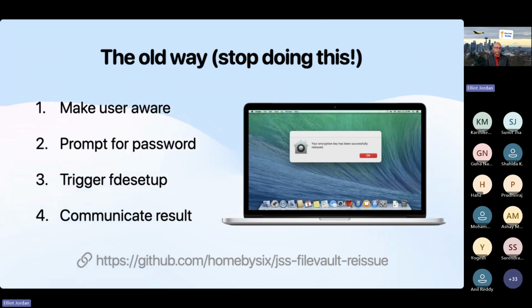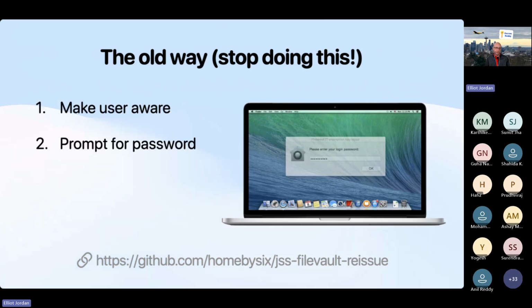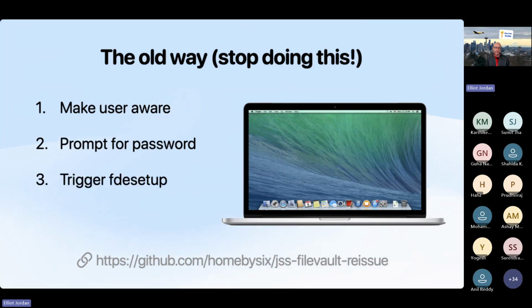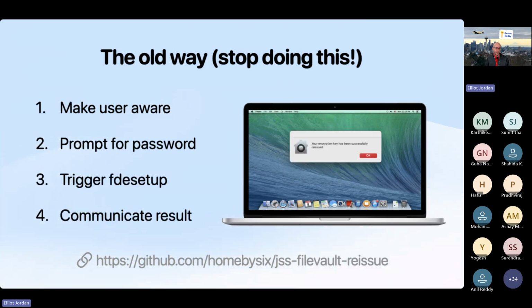This particular prompt, if I can go back a couple right here, is just being generated via AppleScript. There are other more nuanced ways to do that, but it kind of looks like malware, to be honest. So by asking users to interact with prompts like that, you're not building a healthy security culture. You're kind of conditioning people to be more permissive with giving out their credentials, which is not a good idea.